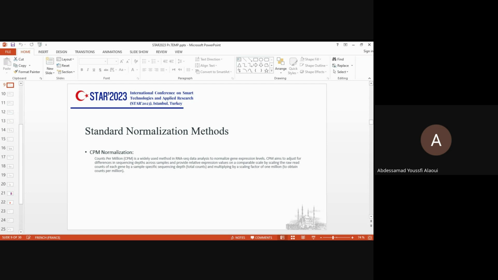So for the CPM, we take 10 to the power 6 times the read count mapped to each gene. Go to the next slide.